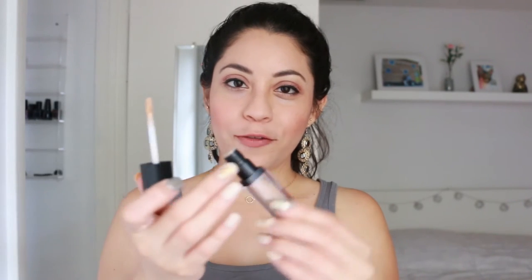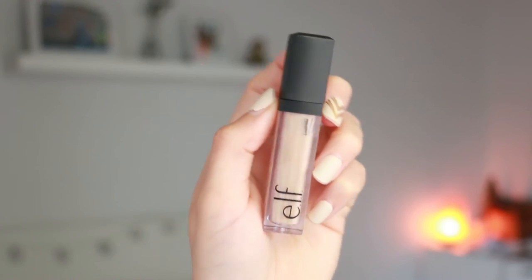concealer. I like it because it's in liquid form, and so you can see it brings a wand. I'm always careful not to get the top part dirty. I don't know about you guys, but at least it bothers me if I get makeup on this part of the bottle. But yeah, this is what I have been applying to my skin. This is what I actually use now for my makeup, under my eyes, on any imperfections. And then I apply powder on top just to seal the concealer and the foundation. And I like how it can last throughout the day, apart from that it's a really affordable makeup to get, and they offer plenty of vegan options, so that is awesome.